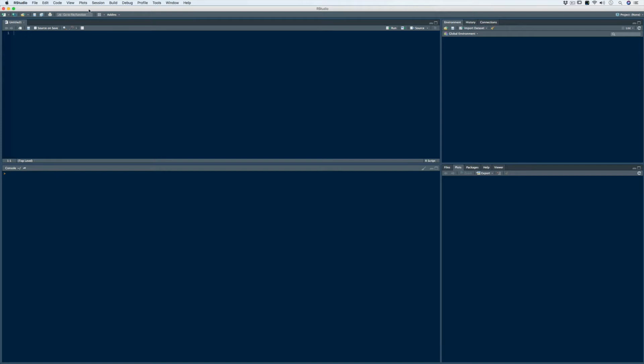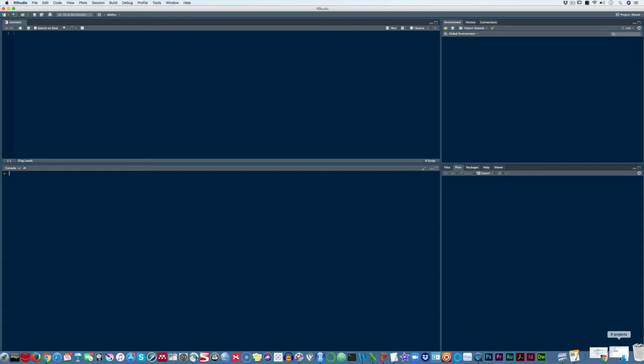What I would suggest doing for this course is to create one folder, preferably on your desktop, and only use that folder for R projects. And then inside that one folder, you can set up multiple subfolders. Each subfolder will be a working directory for the specific project that you're working on in R.